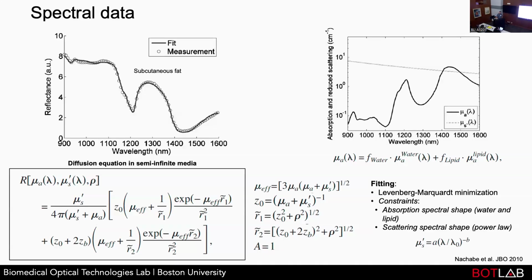Right. And you can do either way. You can either recover mu A and mu S prime at each wavelength and then get chromophores, or do you want to do the inverse problem directly across all wavelengths? Yeah, good question. I feel like that is so context dependent on the tissue and the optical properties you're measuring. What we'd probably do is run some simulations to get our head around which one of those works better. We've done it both ways. And for CW and spatially resolved, we tend to fit everything all at once. But for SFDI, we'll often calculate the optical properties independently and then do chromophores.